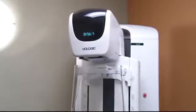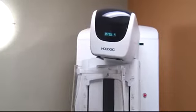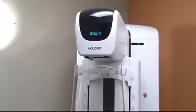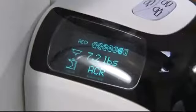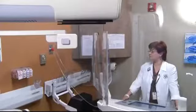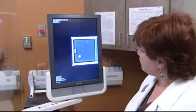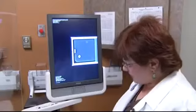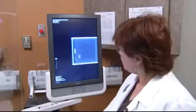Now, inside, this is the 3D imaging technology. Can you kind of explain what this is doing? So the traditional mammogram takes a single picture, and that superimposes all that tissue. What the 3D system does is it does that same single picture, and then it supplements it with about 14 images from different angles. And from all those different pictures, it can then synthesize all of the different planes.